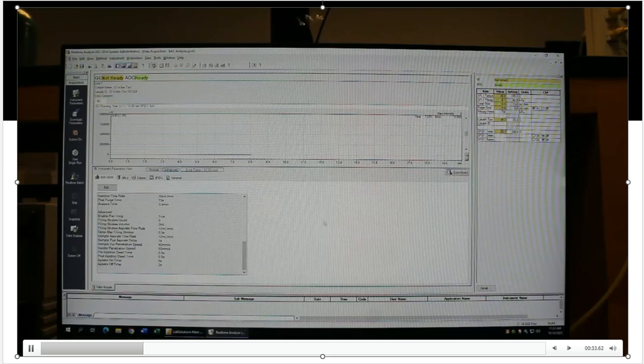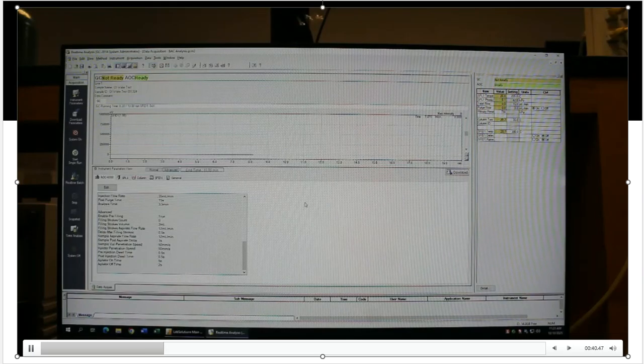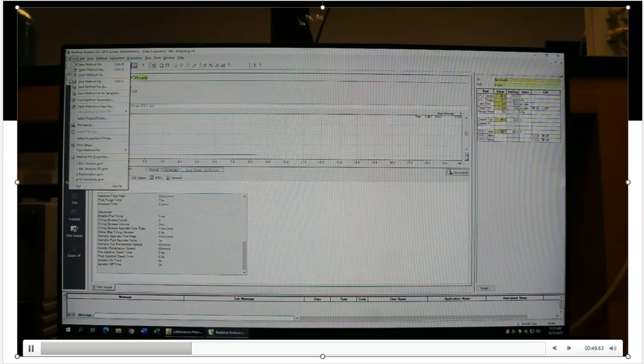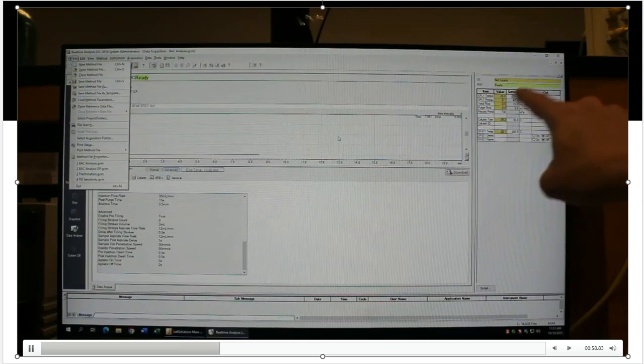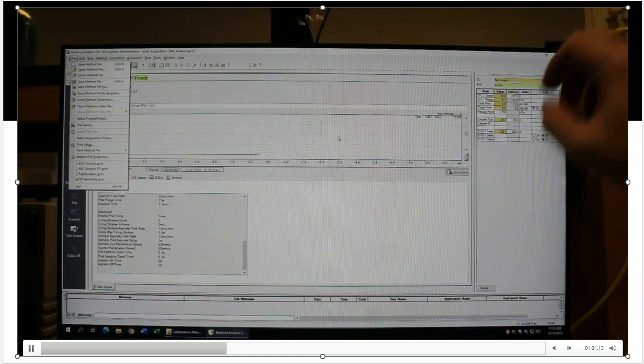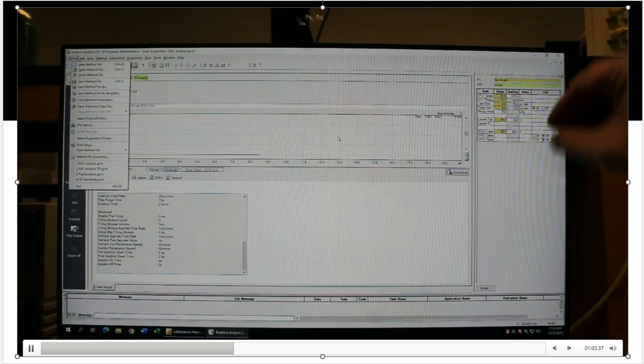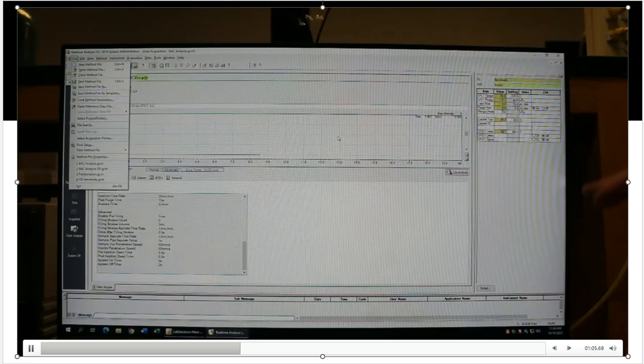So what we're going to do now is actually establish and download those method settings parameters. So we've already established the connection to the machine, but the machine still doesn't know what to do. So what we'll do is that over here, after we load the method, so we go up here to File, and we go to Open Method and choose the correct one, all of the information is dumped into the software. And up in here is where we talked about some of those quick check settings that we can just take a look at to make sure that everything seems reasonable.